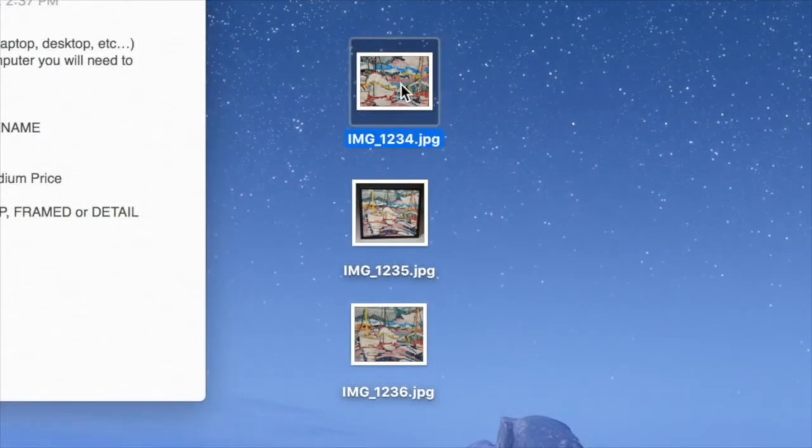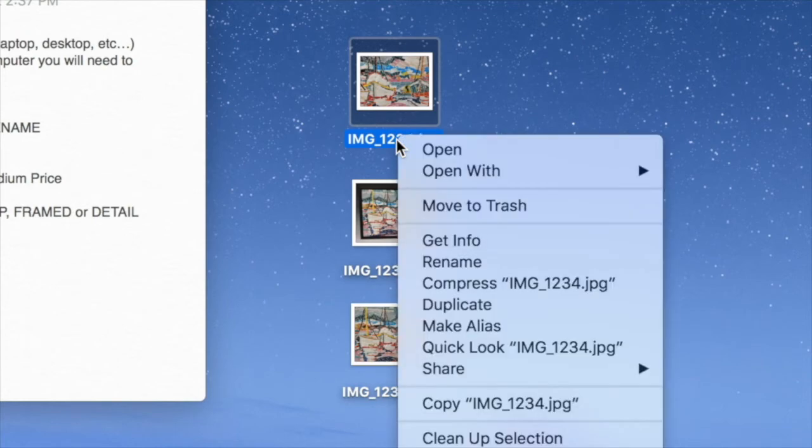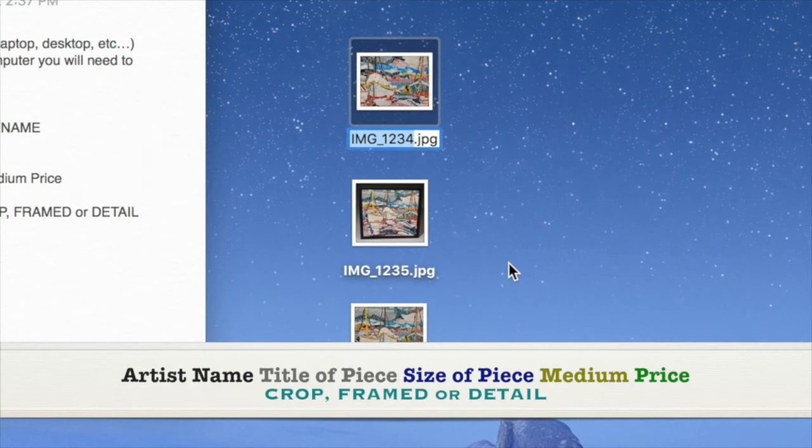I bring my mouse over to the image and highlight it. Then I do a right click and come down to the drop list, which will give me rename. This will highlight the name of the image as it was, and now you can start typing in the artist name, in this case Jenny Kirby, the name of the piece, At Rest. Next you'll have to do the size. Remember to be exact. In this case it is 13.5 by 15.25 by 2.